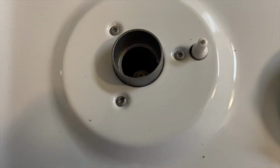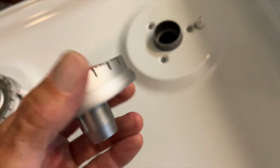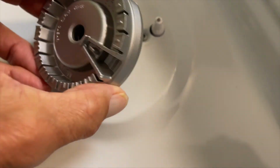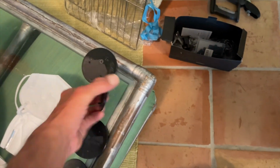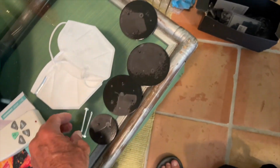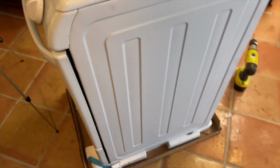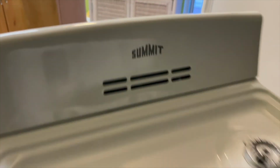And then these two here I think are the same. So we just got to look down there and see where the thing is, and then just slide it down. It's medium. And this one's a medium too. There's the thing. Just gotta slide it down. Bam, there they are, done. And then we put these things on top. But we'll wait to put those on because we have to put the gas in. All right. The name of this oven is the Summit. And that's the one we're gonna put in.